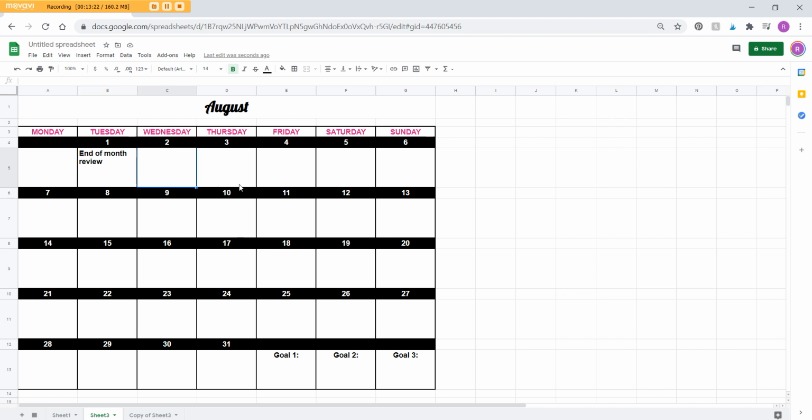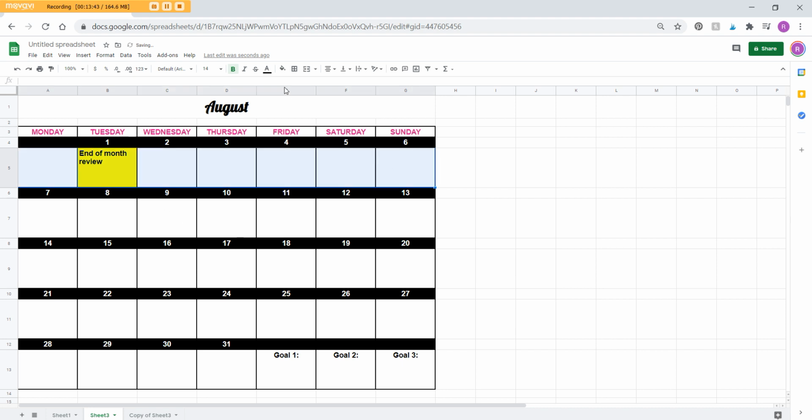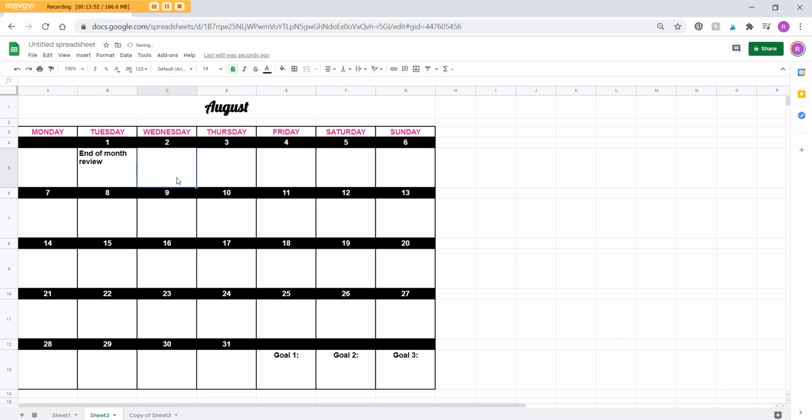write. So if you have tasks that you know are going to happen each month, your recurring things, you can pre-type them into this template, print it out, and then you just add in whatever's different for that month. So save you a ton of time already having it pre-filled. You can color code these boxes as well, much like with the headings up the top here. So if you wanted the first to be yellow or the whole first week to be yellow, whatever color you want it to be, you can do that. If you want to change the color of your text, same thing, maybe not that yellow, it's a bit hard to see. So that's pretty much it for this tutorial.